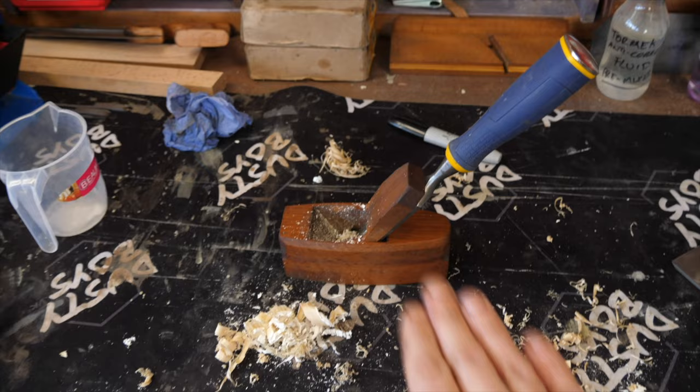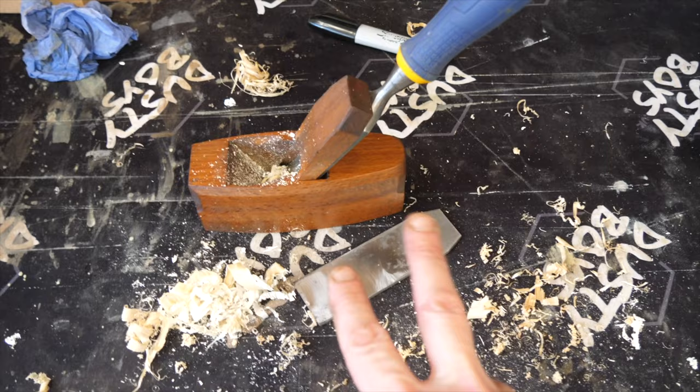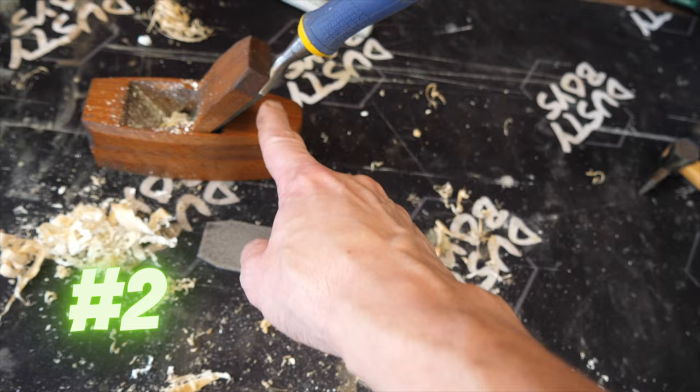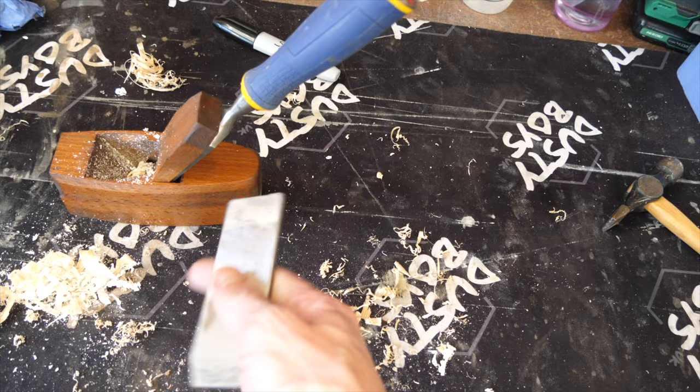So in terms of the plane, the angles, the angle of the iron, the wedge, all the rest of it, it works really well. This is the weak link. So I've got two options now. Try and heat this up and harden it in some oil and see if that works. Cut down a chisel or try and find a new iron. I don't think I've got any old antique irons or any bits of steel suitable to make an iron that's inch and three quarters or an inch and a half wide, but we'll see.